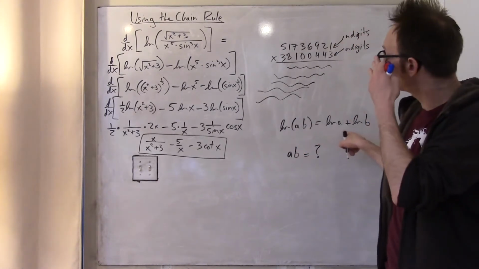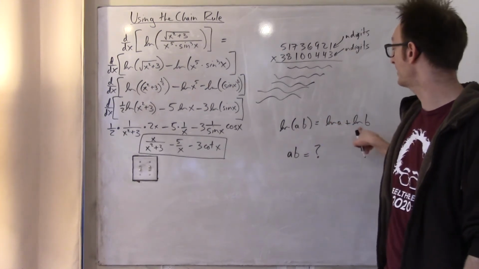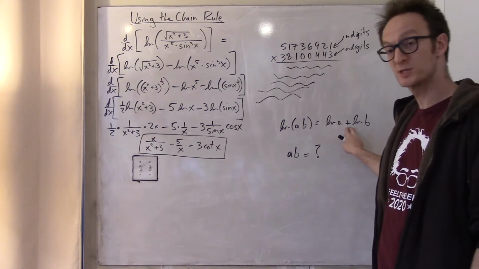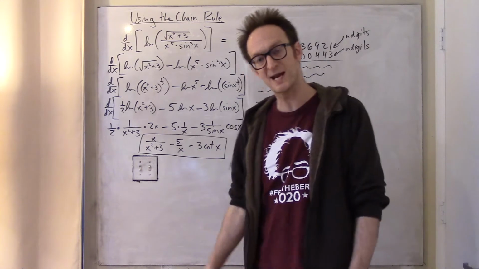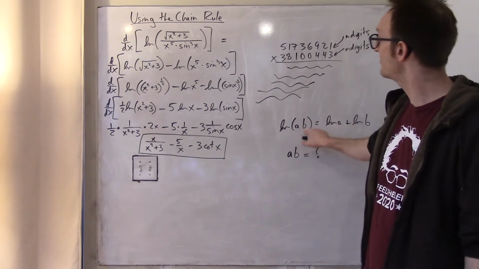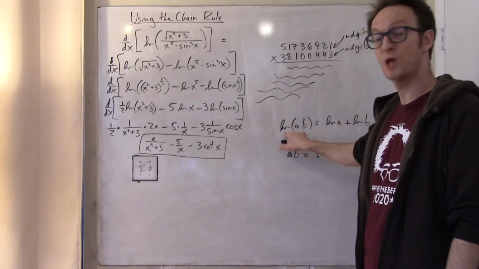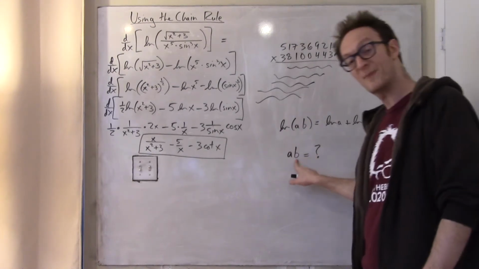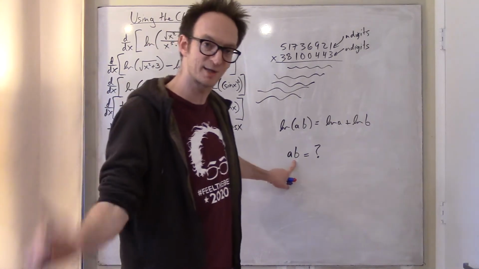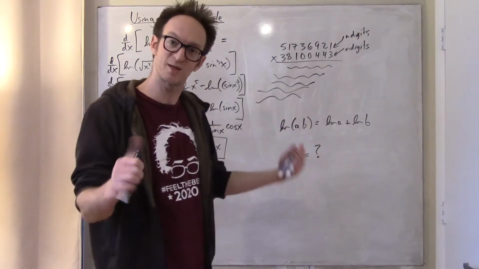So you have a table, and you look up the natural log of a in a table. And then you look up the natural log of b in a table. Then you add those two numbers together, because addition is basically instantaneous, time-wise. And then the sum of those two logarithms gives you the log of ab. And now that you have the logarithm of a times b, you look this number up in what's called an anti-log table, which simply gives you a bunch of logarithms and tells you what the anti-log is, otherwise known as the exponential.